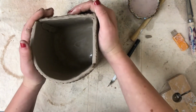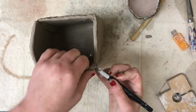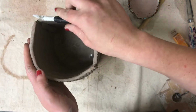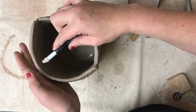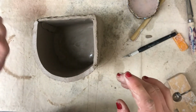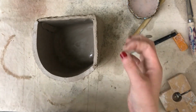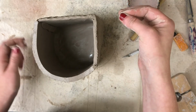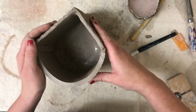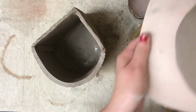Now one more thing that you guys can do, I'm going to go ahead and cut this edge off, and I'm just sort of guesstimating what the height is. You can put this on a Lazy Susan, one of our little turnstiles, and gently hold a pencil at one height and rotate this around, and that'll give you your cut line. But I just sort of guessed because for these purposes it doesn't matter so much.